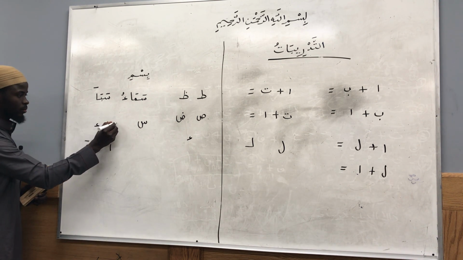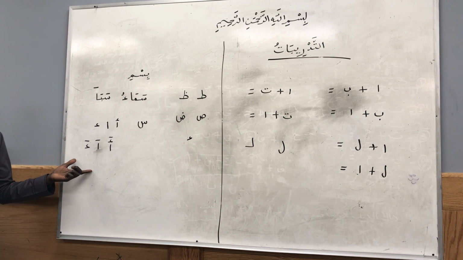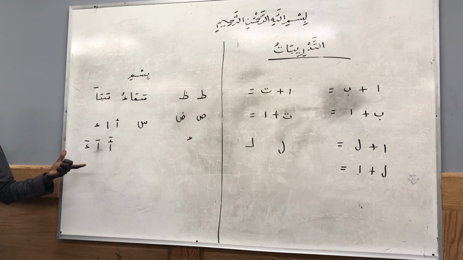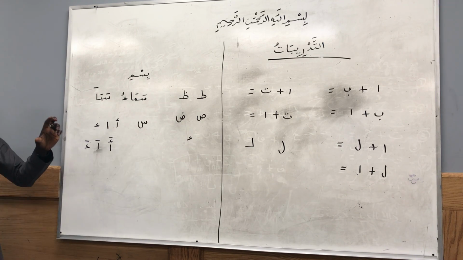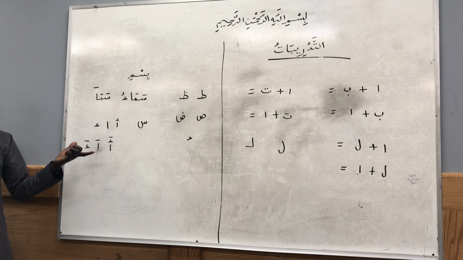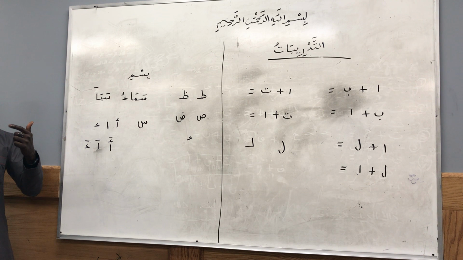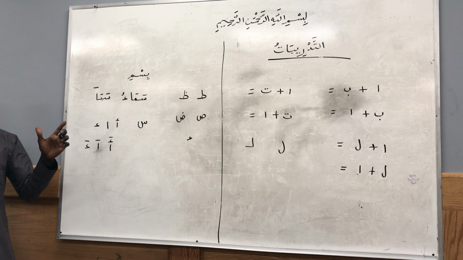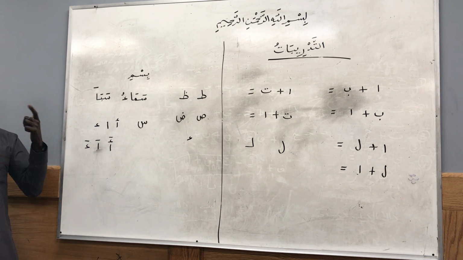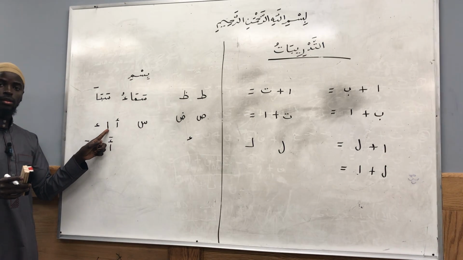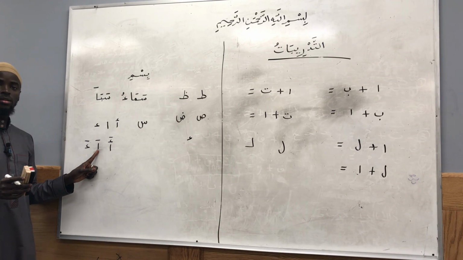With this one. There is a lot of difference between these letters. You think that they are the same thing? But when they are in the middle of the word or at the end, they change, especially with the vowels. With the vowels, they sound the same thing. This one. Yes, this one.